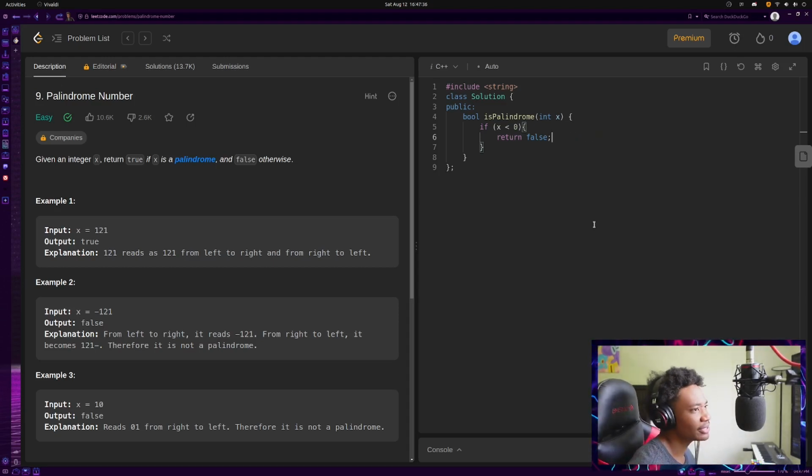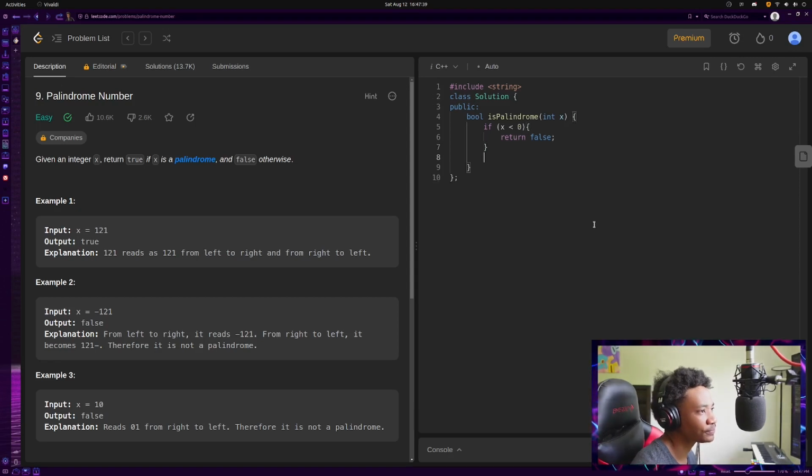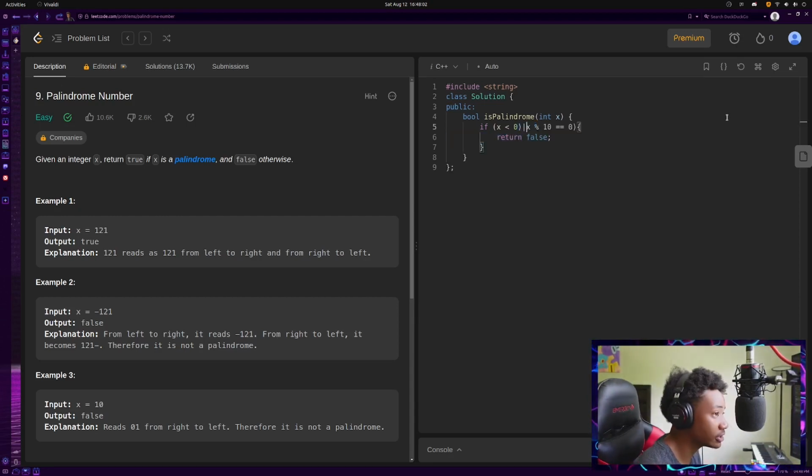So with that being said, if x is divisible by 10, then you will also return false. I can just make this an or, honestly. So in both of these cases, return false.